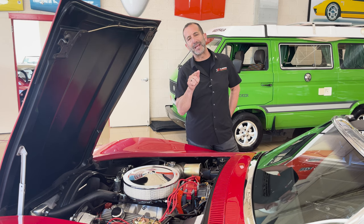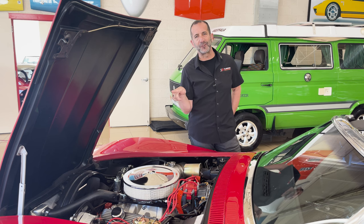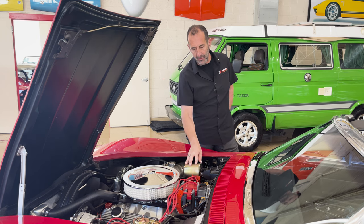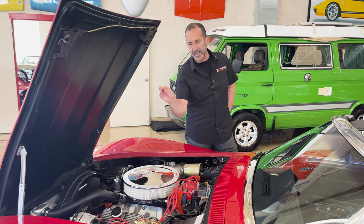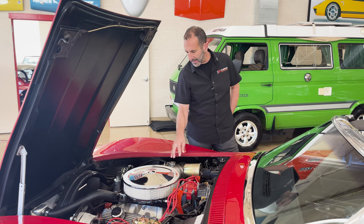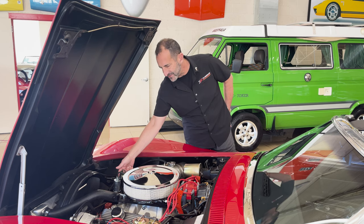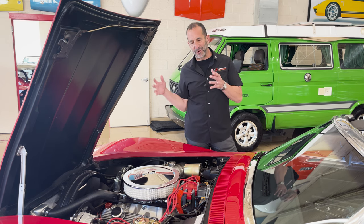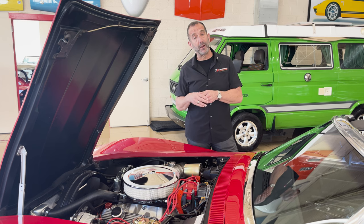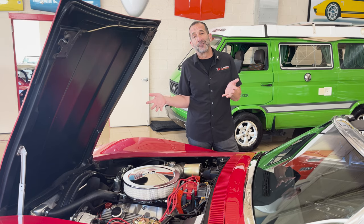You can see how much room it takes up in there, but it makes for a great cooling experience so the drive is much better. Also, over here we have power steering — that's an important feature because as we get older, having power steering and being able to wheel a car like this around is very nice. The last part about this: everything is not spray painted black. It has a cadmium cap on the master cylinder, the wiper vacuum is cadmium, the tank over here is polished stainless. The fuel filter is correct, AC unit — all of this little stuff makes for a show engine compartment. If you wanted to take it to a car show, you could open the hood and be very proud of it.